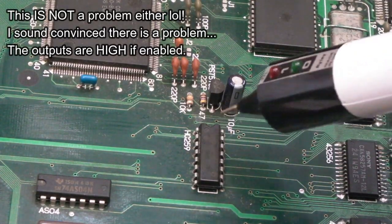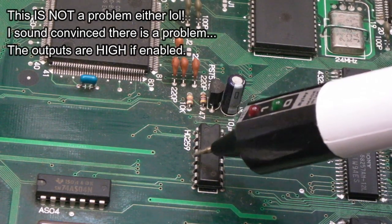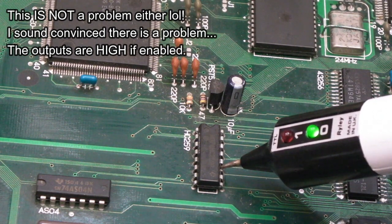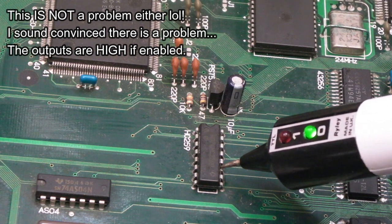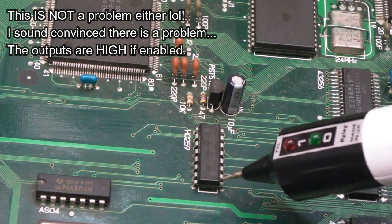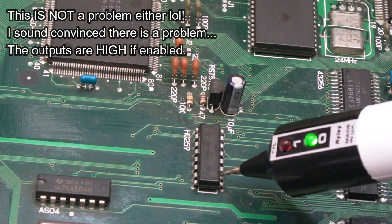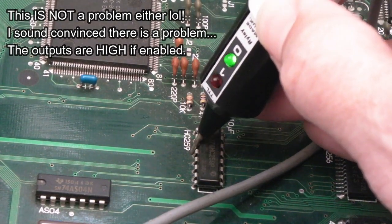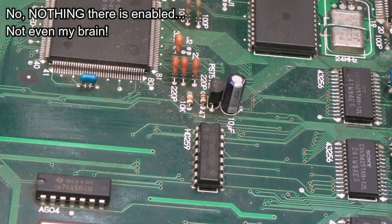So pin 11 is the backup RAM enable, so 1, 2, 3, 4, 5, 6, 7, 8, 9, 10, 11. So you can see that the 259 is actually enabling the backup RAM. And then the next one up, pin 12, is the pallets. You can see that's also enabled. And pin 10, system, that's enabled. What was the other one? Yeah, and the other one is the shadow, which is pin 4. And if I rotate that, pin 4 here, that's enabled. Everything's enabled. That's just crazy.